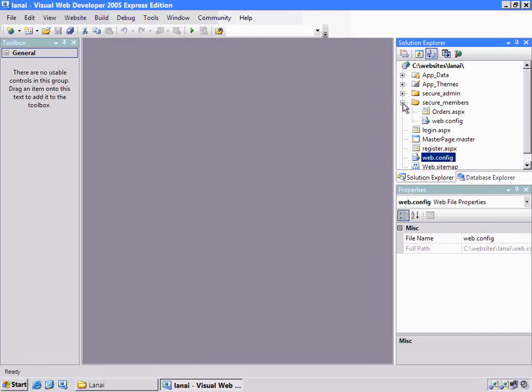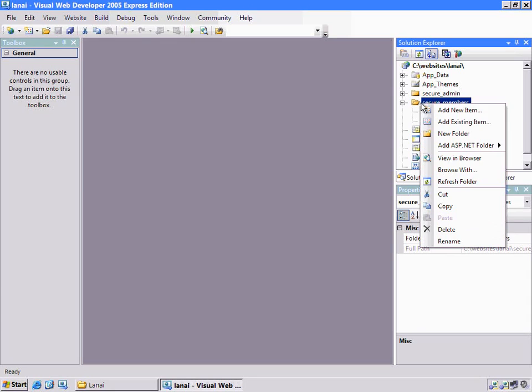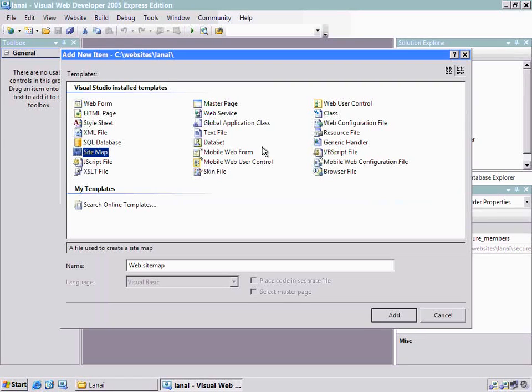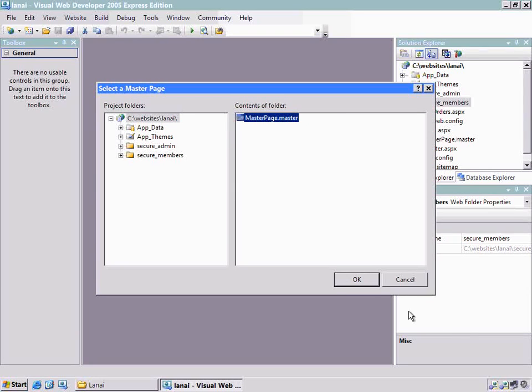So inside the secure members page, in order to configure or add the name, I need to add a new page. Actually, I should add a web form called set name. That's fine. But I'm going to choose the master page, and I only have one, so that's easy.